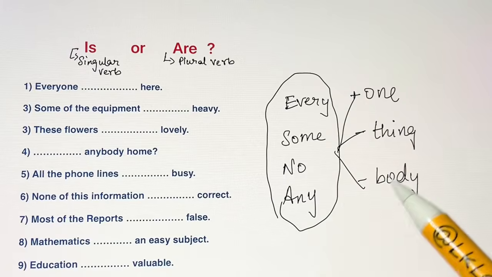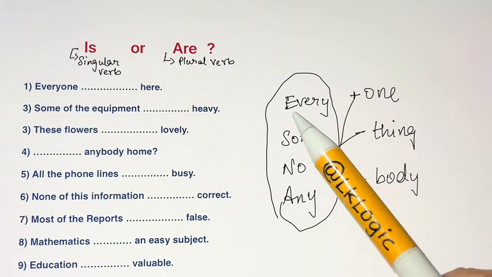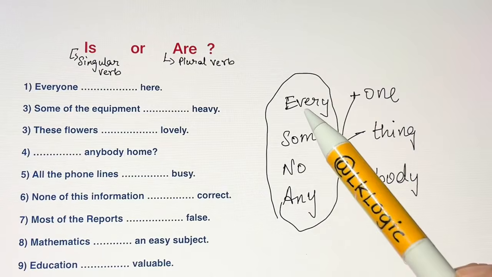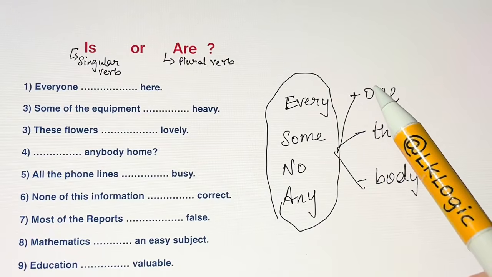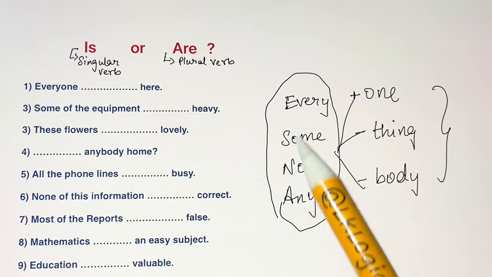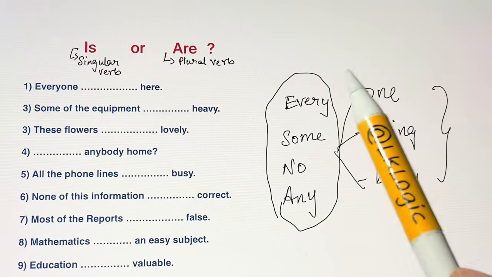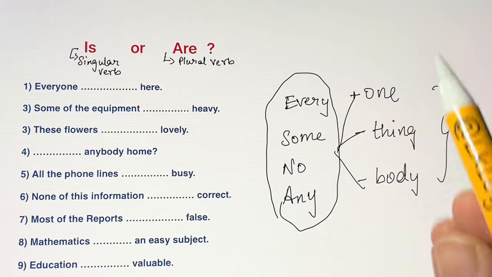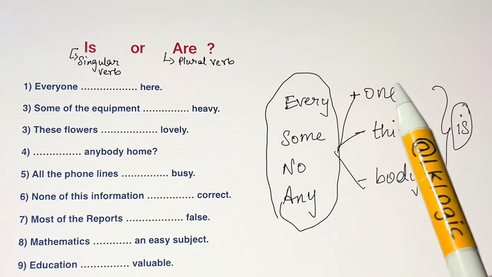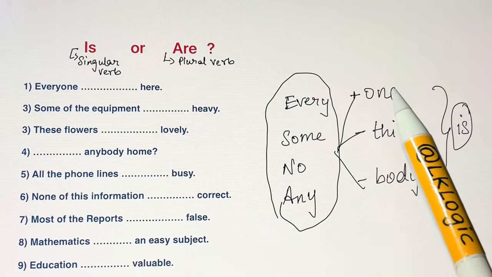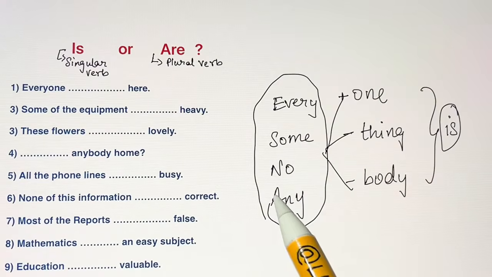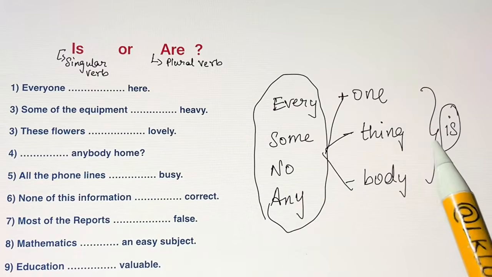These are sometimes confusing because look here, everyone sounds like a lot of people, right? It appears to be a plural word. However, everyone is actually a singular word. They may seem to include a group, but actually these words are singular. They must pair with the singular verb is. Everyone is still one, so it's singular, right? So you have to remember this. All these are singular subjects and they take singular verb.